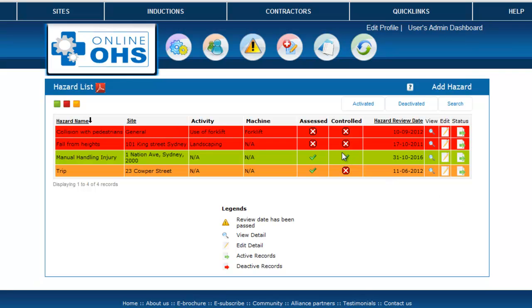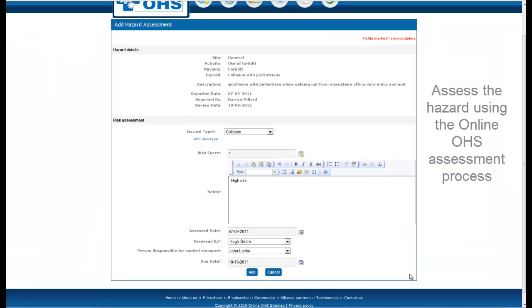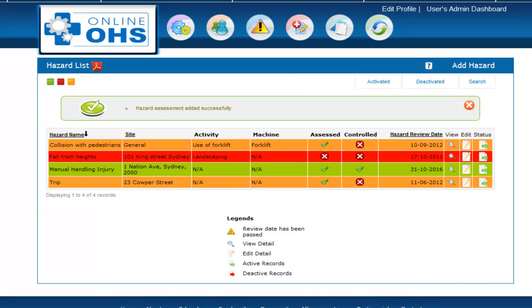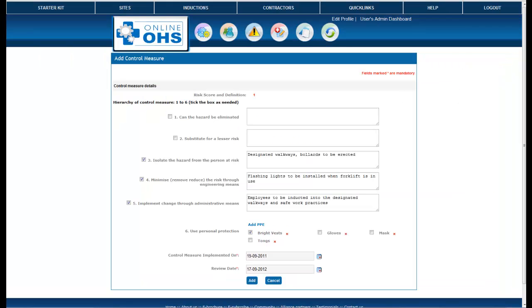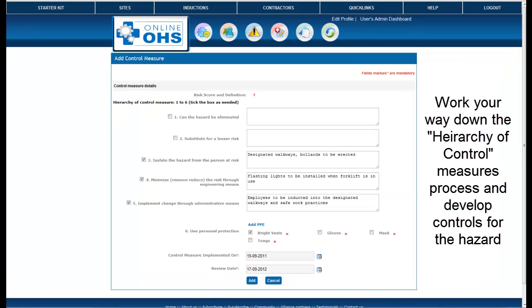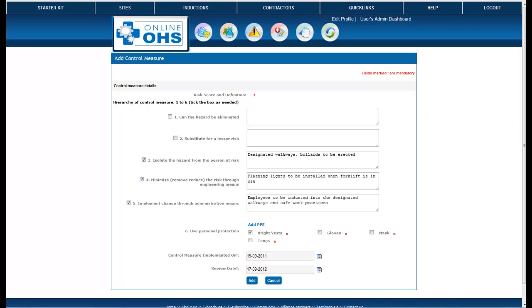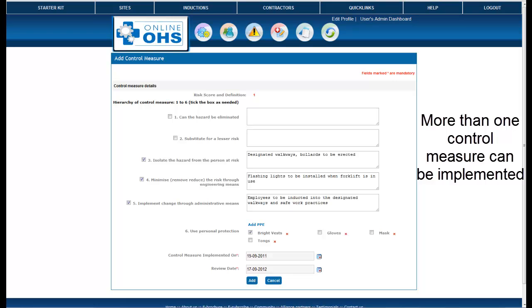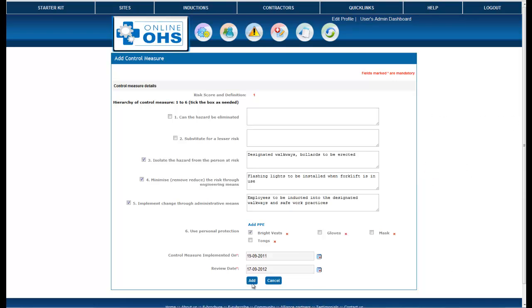Undertake the risk assessment of the hazard. And once completed, select control and develop control measures for the hazard by working your way down the hierarchy of control measures. More than one control measure can be implemented.